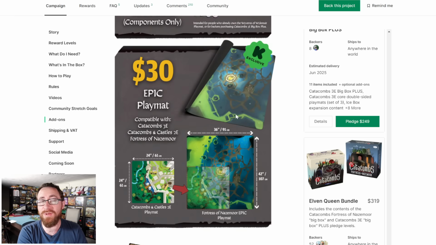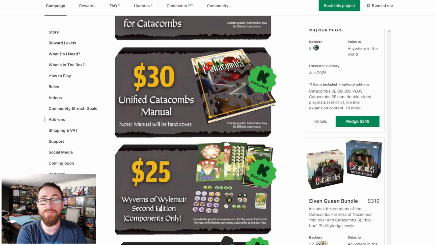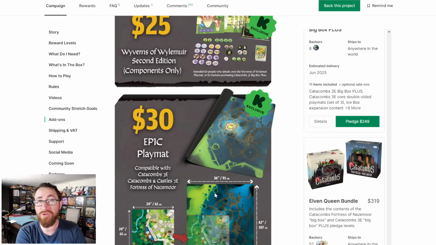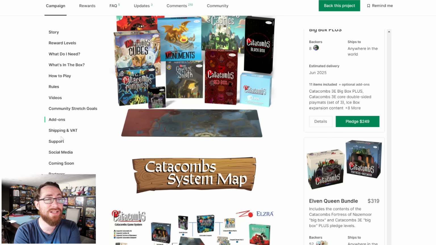If you get to the add-ons, there's going to be a bunch of ways to upgrade the game. So you have the coins, you have the Unified Manual, you have the Wyverns of Wilmer 2nd edition over here, components only, and then we have the Epic Playmat for $30, giving you an epic playmat for the game. And this game, more so than others, that playmat might matter because of the nature of it being a flicking game. So if you're someone who's like, I don't use playmats, that might be true. You might want to reconsider it on this one just because of the nature of the game. Past that, shipping is going to be a nightmare.